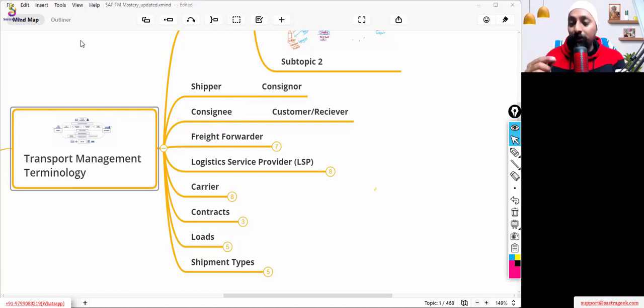An empty truck, if you are sending it from Bangalore to Mumbai, you should think about it. But if I am sending it from Bangalore to the very nearest point, maybe 100 kilometers, and from there my truck comes back empty, I don't mind it. So the milk runs which I have seen have the distribution centers very near to their manufacturing unit. So the empty truck also comes in.